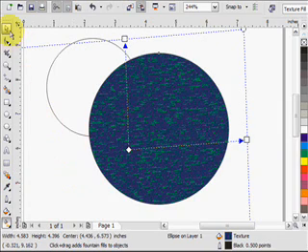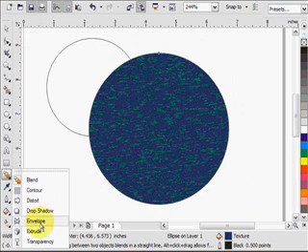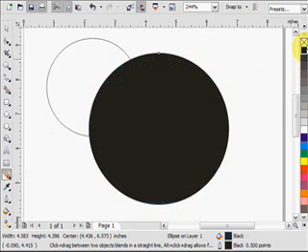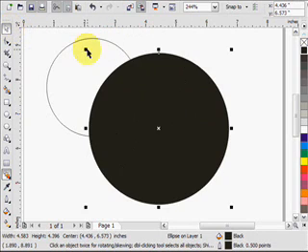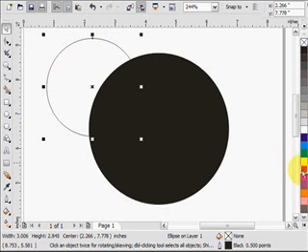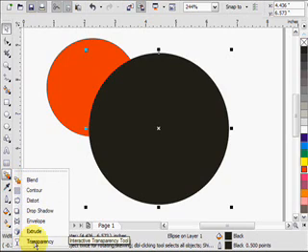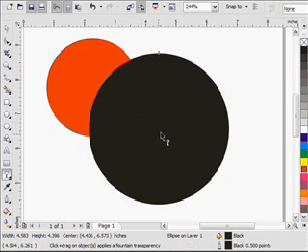And the final thing that I'll show you, which relates to fills on here, is the transparency tool. It is slightly higher up than the fills, so to demonstrate this, let's make this object here dark gray. And we'll make this circle in the back, say, orange. Okay, now what you do is you press on the transparency tool, and now drag from where you want your transparency to start and where you want it to end. So we'll start here, and move it over here.